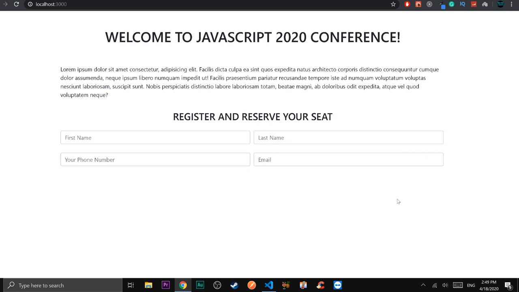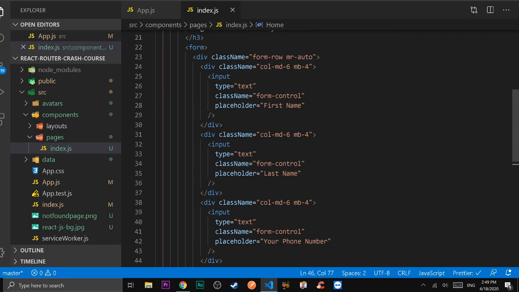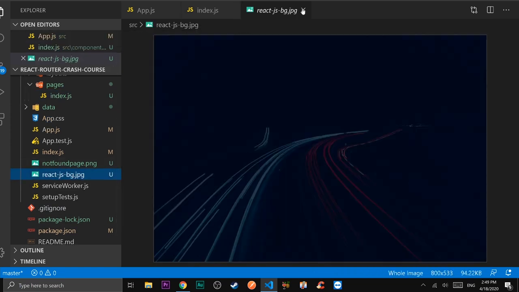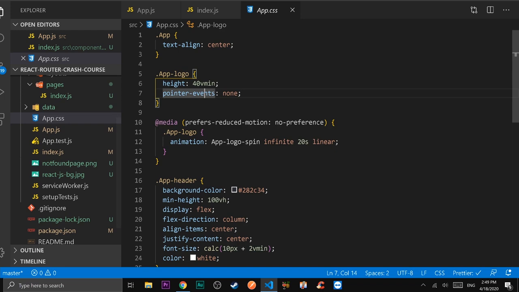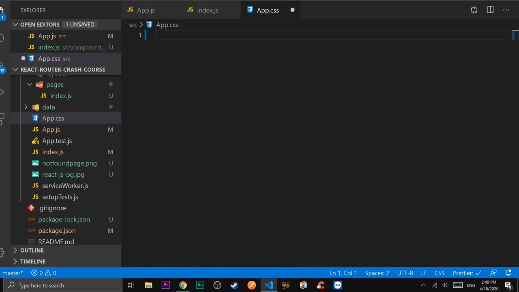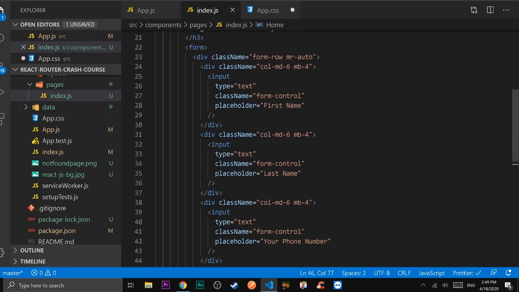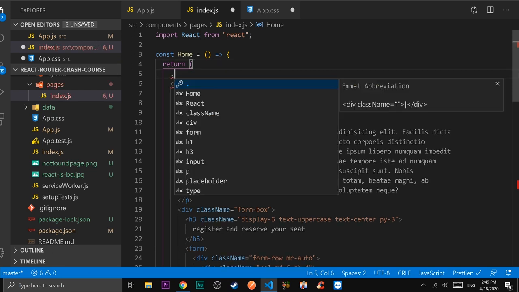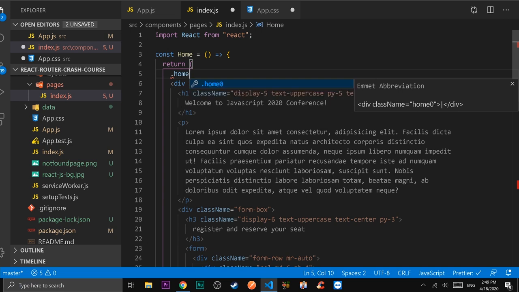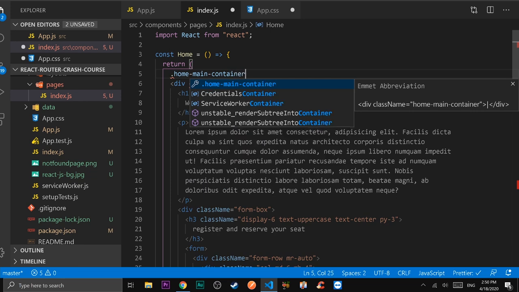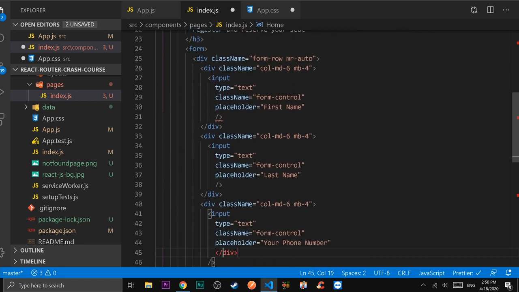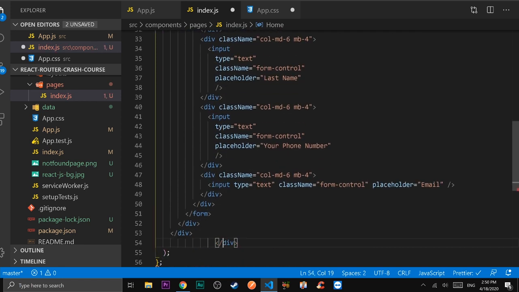Let's set the background so it looks nicer, and we're going to use this background in here. Ctrl+A, delete everything, and let me see what class is going to be. Let's create a new container and name it home main container, and we're going to wrap everything right here.